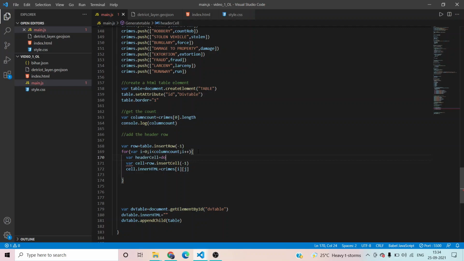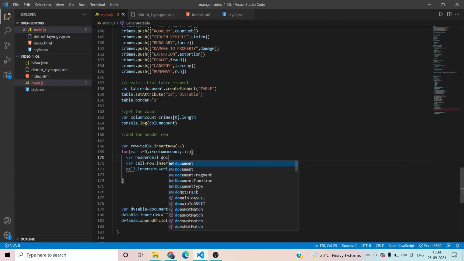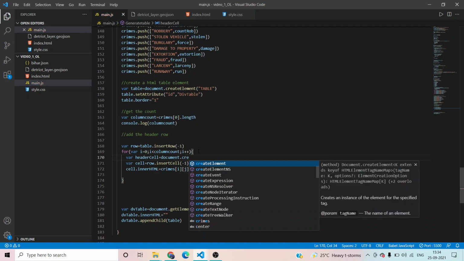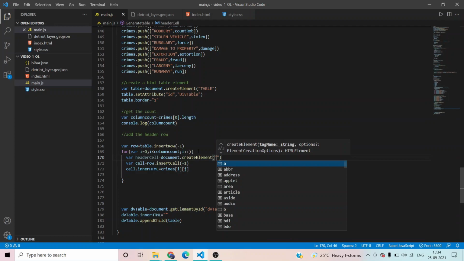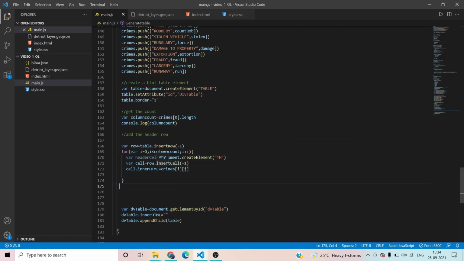This will be equal to, yes, document dot, we need to create an element, table header means th, and we need to push everything in the header cell inner HTML.